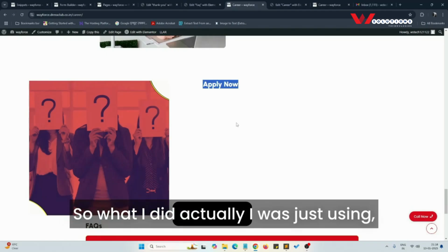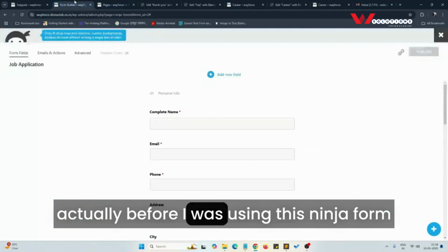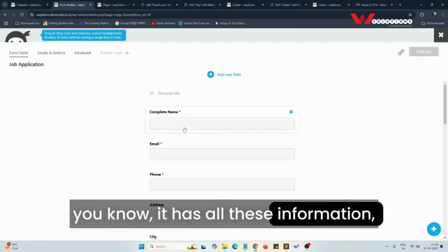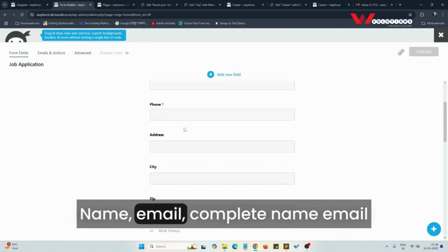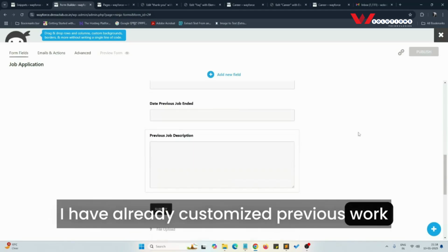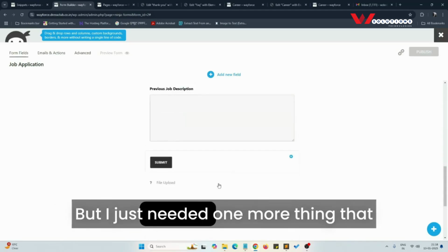So what I did actually, before I was using this Ninja Form, and it has all this information: name, email, complete name, and all that. I have already customized it in previous work, but I just needed one more thing.